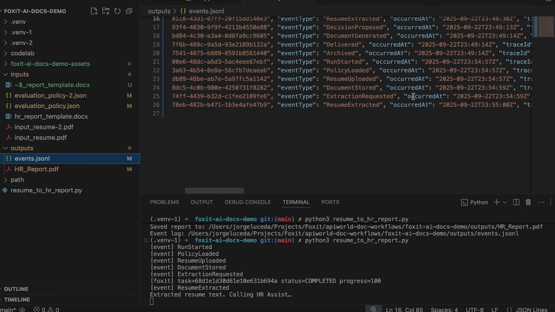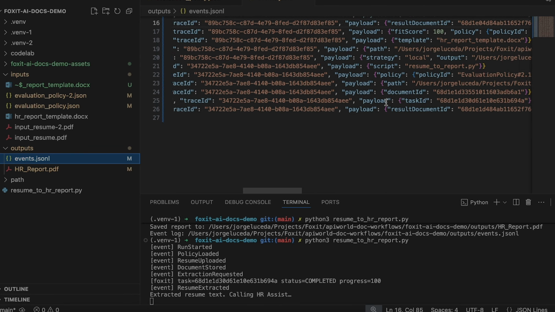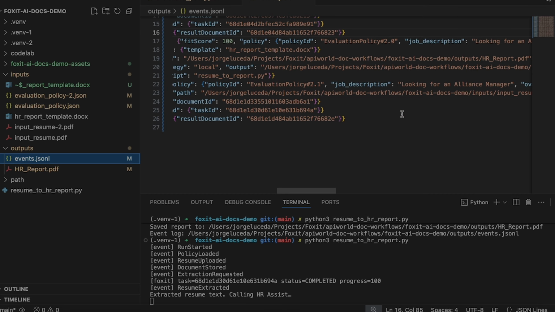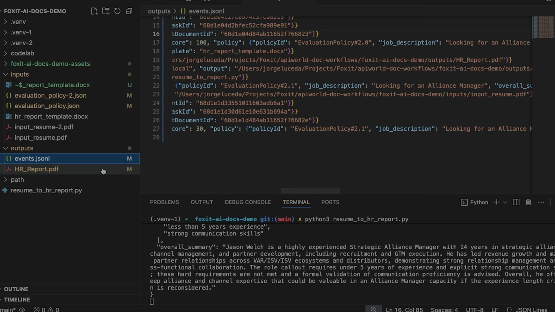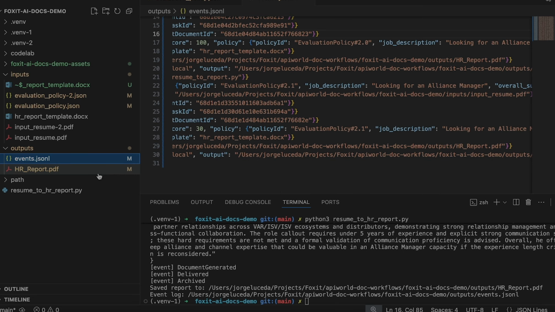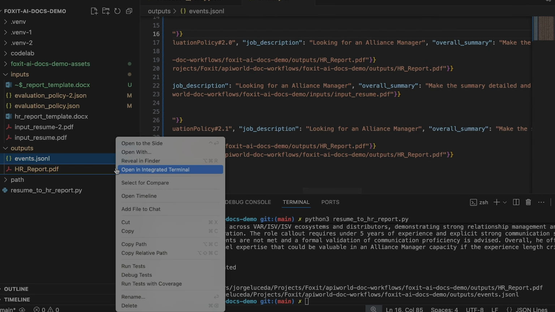Okay, so it's calling chat assist, and if I take a look at the events, I can see those happening again. And let's give Jason some time to perform this action. And whenever we get that document generated or decision proposed is when we know that we have gotten the feedback.